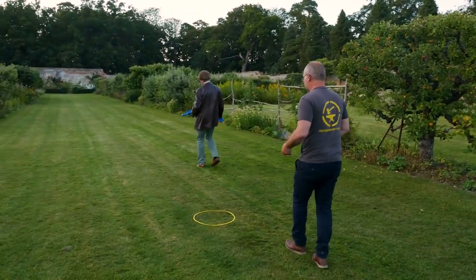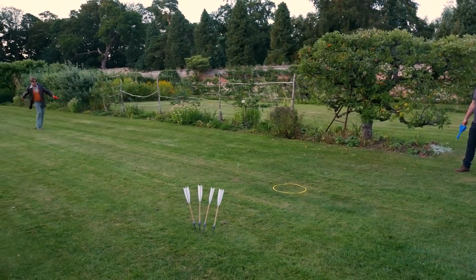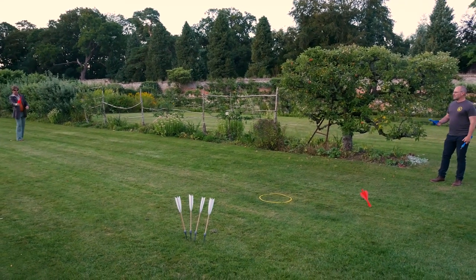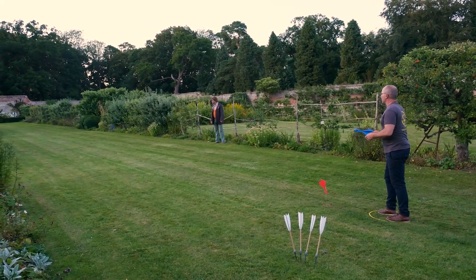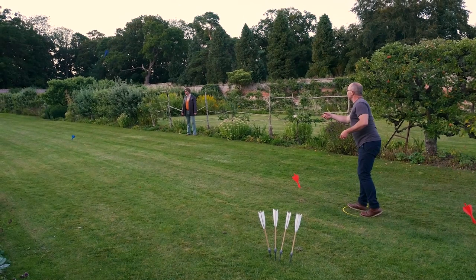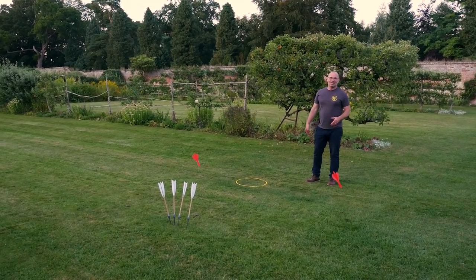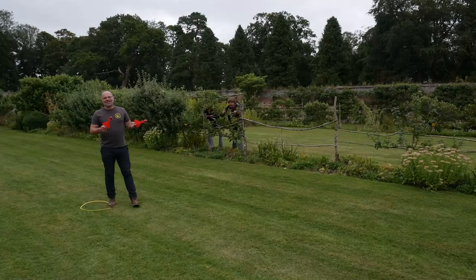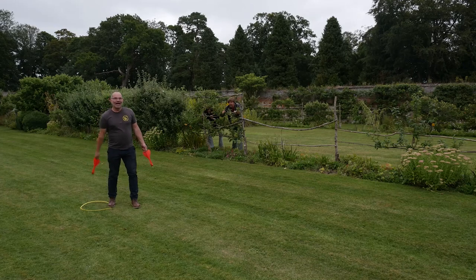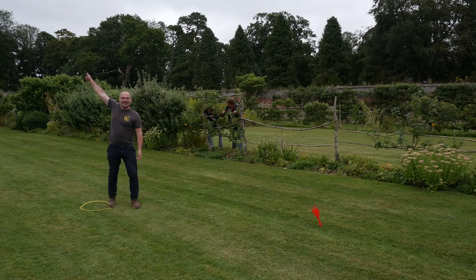So we set up to play — Terry up the other end. I'm not going to stand in the ring for this one. Many children will be standing a lot closer than this. There's plenty of scope for children to get in the way — it's guaranteed to happen. We also just discovered: while setting up for filming, Terry by complete accident fluffed his throw and it went straight up in the air, landing about a meter from him. Children will do that all the time. They're also going to do the backswing and let go accidentally — that's what's going to happen.